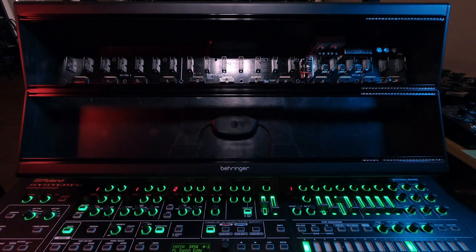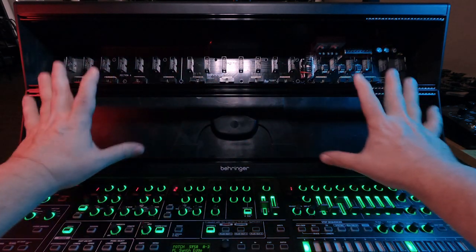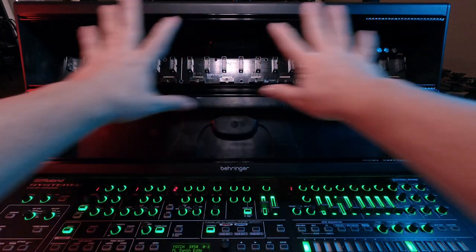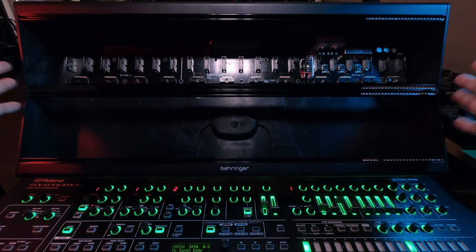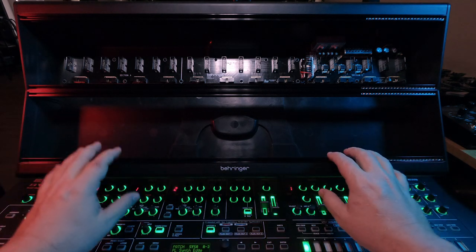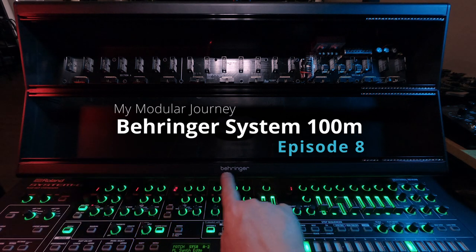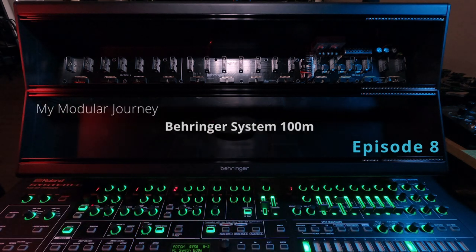This is season 2, episode 8 of my modular journey. And don't panic. You did not click on the wrong video. The rack is in fact empty for a reason today, because it is today that I finally get to build my Behringer System 100M using the Behringer Go Rack.